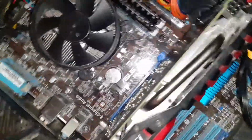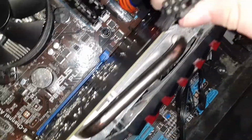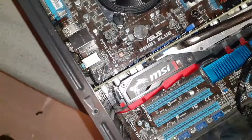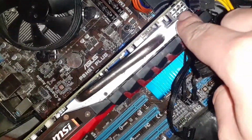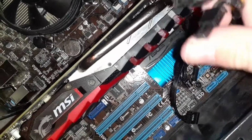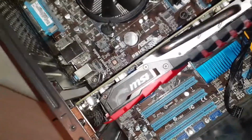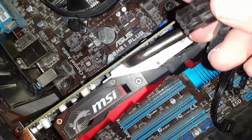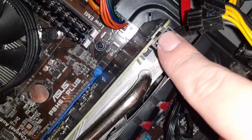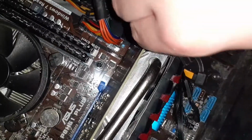Now, on to the graphics card power, which is powered by a 6+2-pin PCIe connector, which will look like this. And what you want to do is, this is a 6-pin graphics card, so it only requires this connector. However, if you do have an 8-pin graphics card, you can also use the +2. Since we've only got a 6-pin one, again, line this clip up with that clip right there, and simply clip it on. Make sure it's nice and tight.